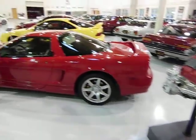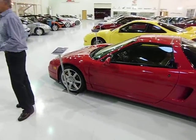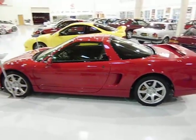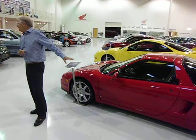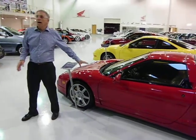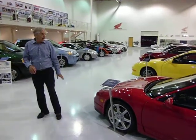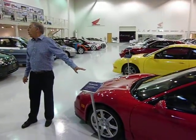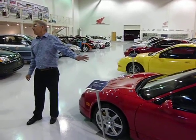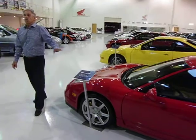This is the last one, but the original one changed the opinion of Honda and Acura globally, because this car has more technology in it, and this was an amazing vehicle to build in 1990. We first introduced this car with titanium connecting rods and all aluminum body and mid-engine design, and I could go on and on of the engineering innovations in this car. And Ferrari saw this car and went, holy, you know what? They were selling cars that weren't very driver friendly. You could give this car to your mother and she could drive it home. It was that easy to drive, and it's a joy to drive.